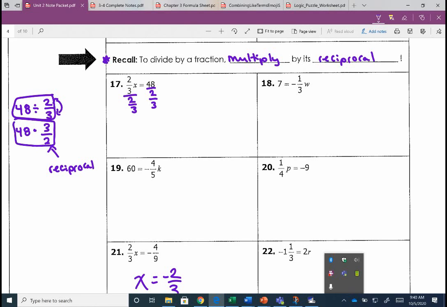best for you. I wanted to talk about multiplying by the reciprocal because I know in your future math classes, some teachers do describe it that way versus just dividing by the fraction. So I wanted to make sure you had that recall of how we divide by a fraction, and then now you can have your choice. So if you want to, in your calculator, you can enter in 48 divided by, and then we do 2, our ABC key, and then 3.